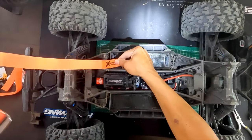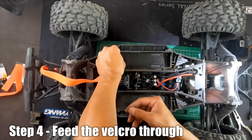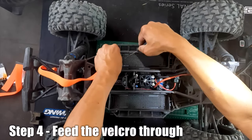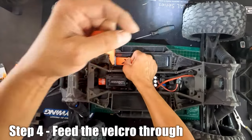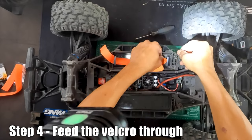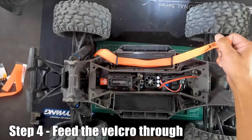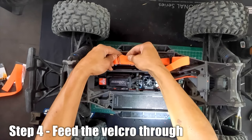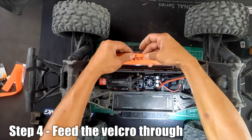Now insert the velcro — obviously upside down. Easier said than done if you've tightened your brackets, so learn from my mistakes. A flat square tool will help you feed it through. Feed it through carefully. The velcro is a little long and not the strongest in the world, but it definitely does the job. You can trim it if needed, and you can get stronger velcro in a different color too.